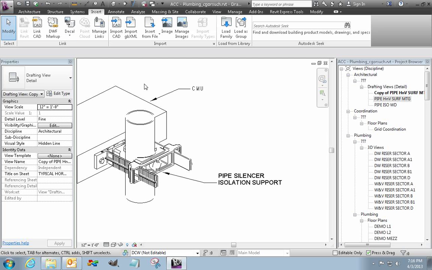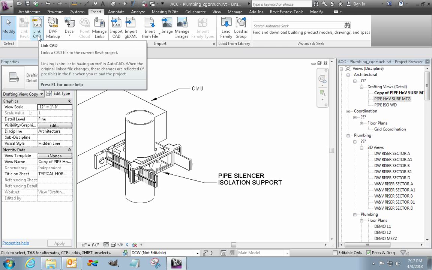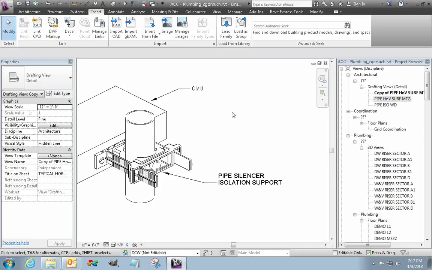So again, don't import your CAD files. Even though you see a little thing there that says Import CAD, don't do it. Link your CAD files in. It actually takes a little bit more space. It works in reverse of what we'd expect from AutoCAD land, because Revit needs to keep track of everything in the CAD file, which is like an import, but then it has to tack on additional information to keep a live update of what's happening, so that when you modify the CAD file, it's updated in Revit as well.